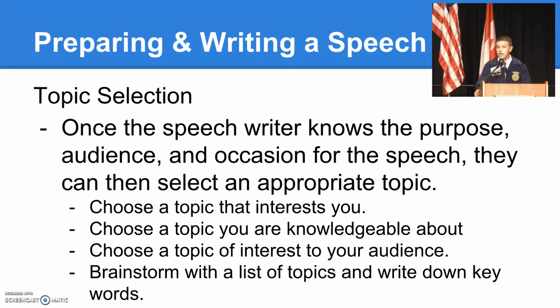And also that goes along with this is choosing a topic of interest to your audience. You want to make sure that your audience is interested in your topic. A lot of times, even if your audience doesn't know a lot about a topic, if you're interested in a topic, they will be interested in the topic too. They will be interested in it because you are so interested in it, and that will come through in your speech. The best way to kind of get ideas is to just brainstorm with a whole list of topics and write down keywords, and then you can kind of compile all of those together into a speech topic.